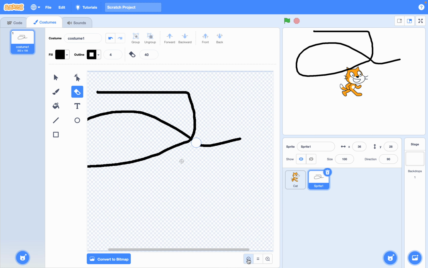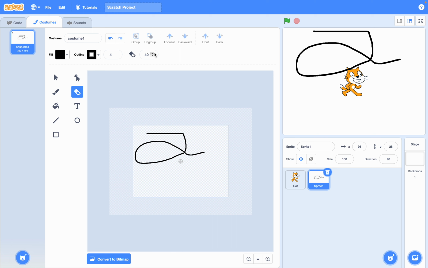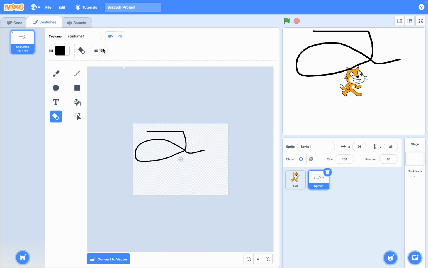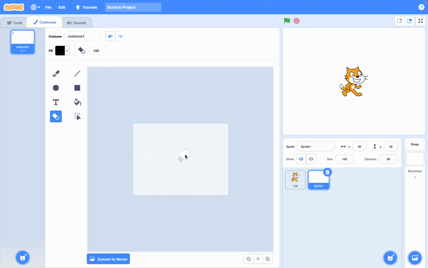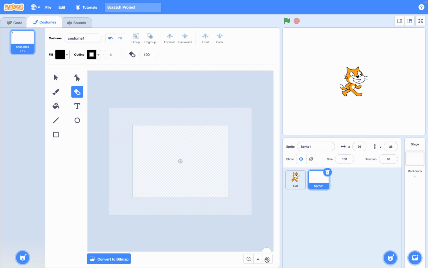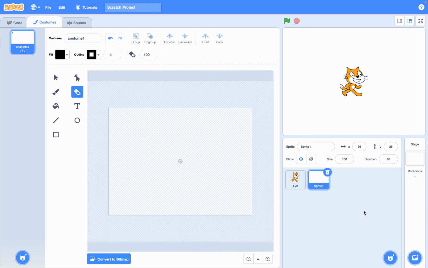You can also change the size of everything, like the eraser or the pencil itself, or you can just do everything you want with it. Okay, let me just delete these. And those are the fundamentals of Scratch.